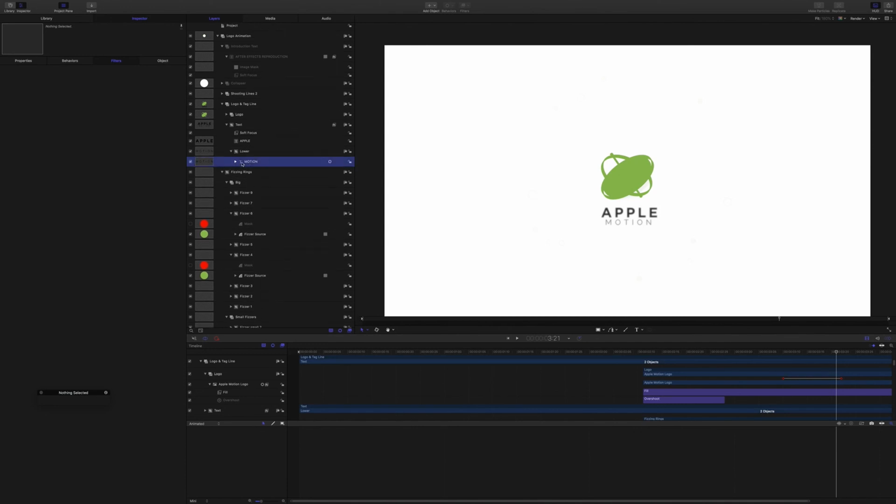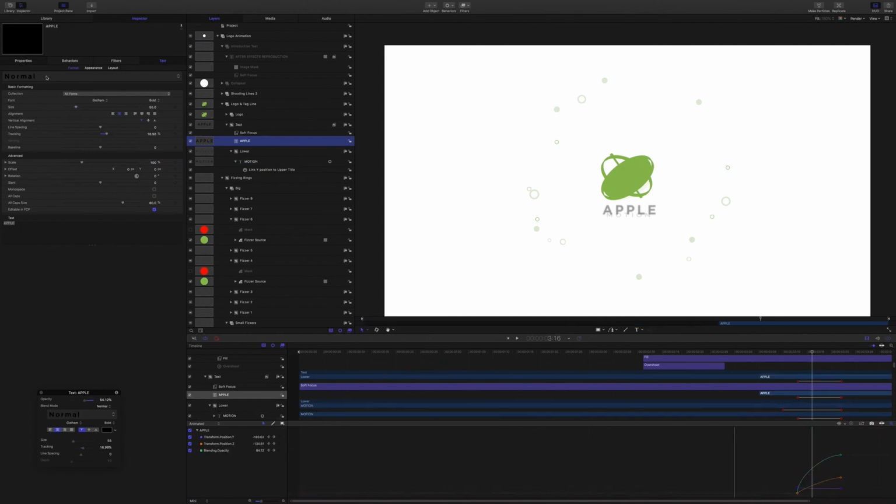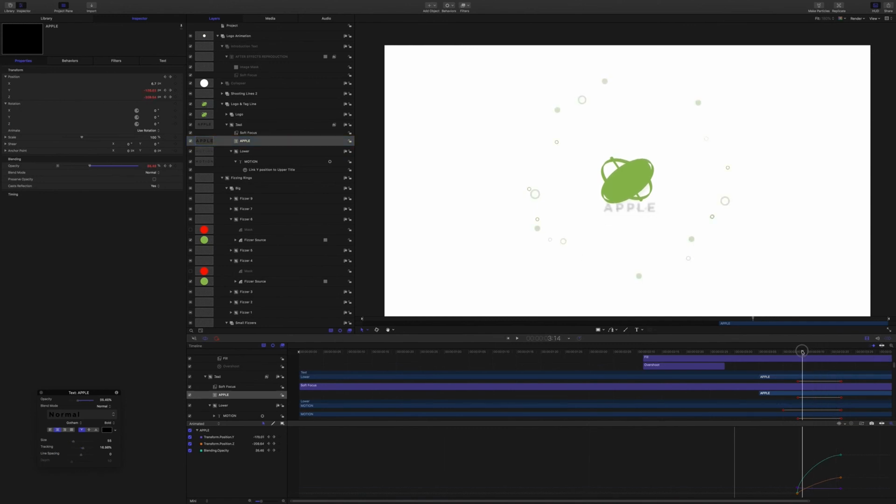Where are we? Here we go. Here's the title element. I've linked the Y position to the big one here, so the text element Apple is keyframed on the Y, so it's coming down on the Y, and on the Z, so it's coming from a position back, moving forwards to its final position.